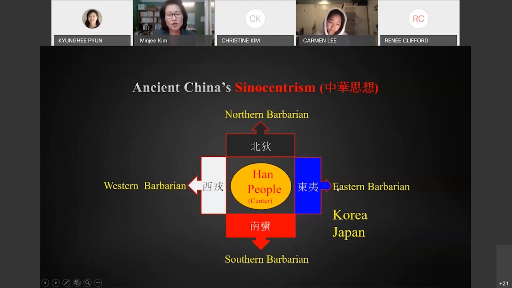And in ancient East Asia, Chinese people had a kind of sinocentrism that considers Han Chinese people located in the center of the universe. So they are in the center of the world, and the rest of the people that surrounded their territory were all considered barbarians. So the East, Korea and Japan located east of China, were considered Eastern barbarians, and the color for East was assigned as blue, and red for South, and black for the North, and white for the West. So those are the colors for the 4 directions, and Chinese were assigned the color yellow. So this kind of notion dominated the clothing culture in East Asia.